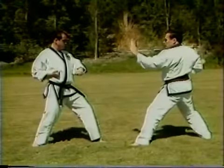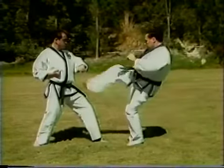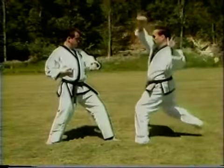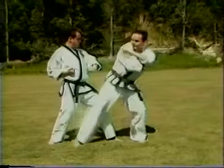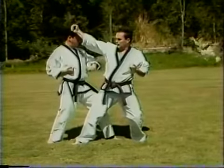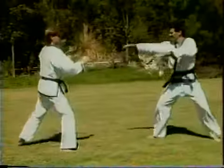High punch, faking technique, thrust front snap kick to the body, return to the starting position, outside to inside, step in and follow up with a backhand to the temple.